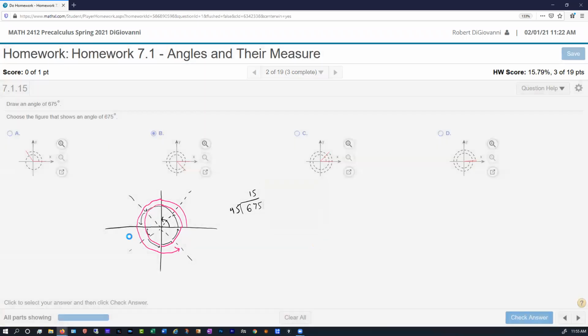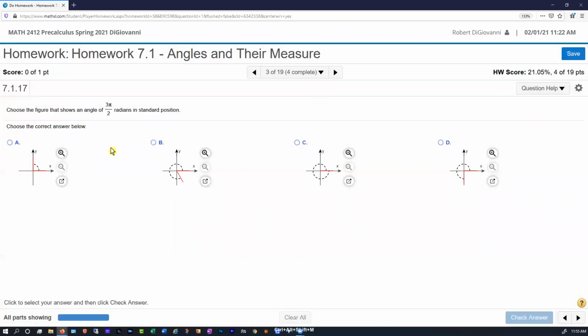Okay. All right. So next one, it says find 3 pi over 2 as in radians. So this again is going to require a little bit of thinking here. So we know that all the way around is 2 pi. We know that halfway around, 1/2 of a revolution, is pi. And so that means that straight up is pi over 2, that's half of pi.